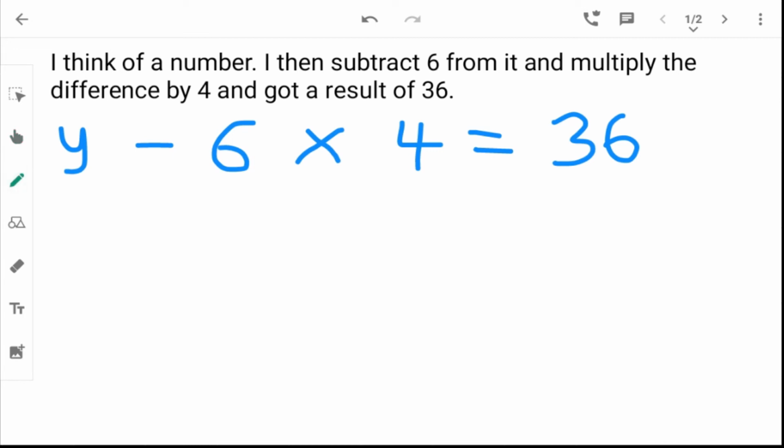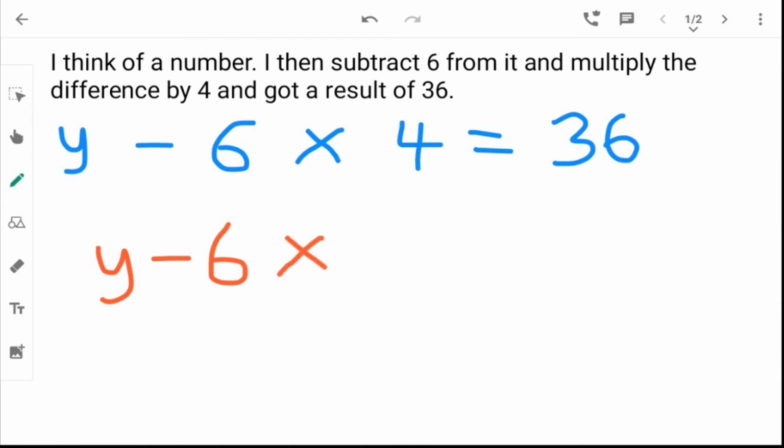We started off with the variable y. Then, we were told to use our operation, subtraction, so we go ahead and write them together. Next, we were told what our subtrahend was. It was 6, so we go ahead and write that in as well. Then, we come across our next operation, multiplication. We go ahead and add that to our equation.